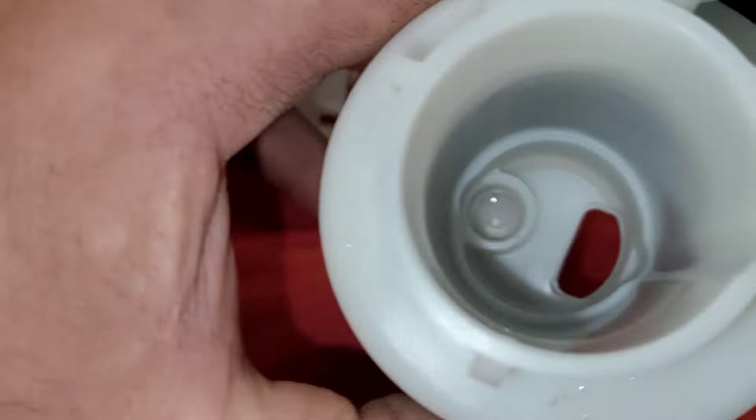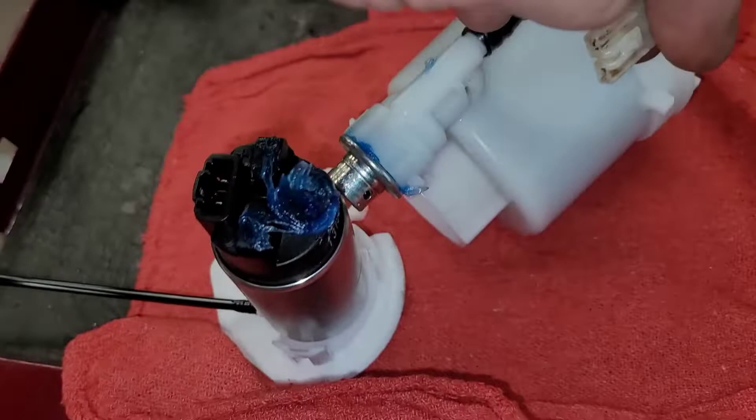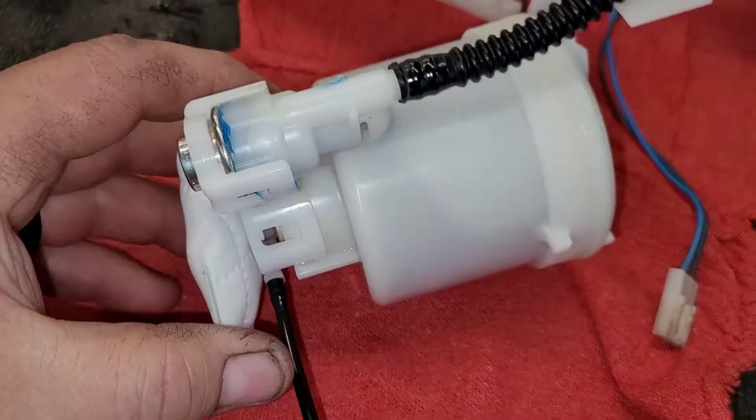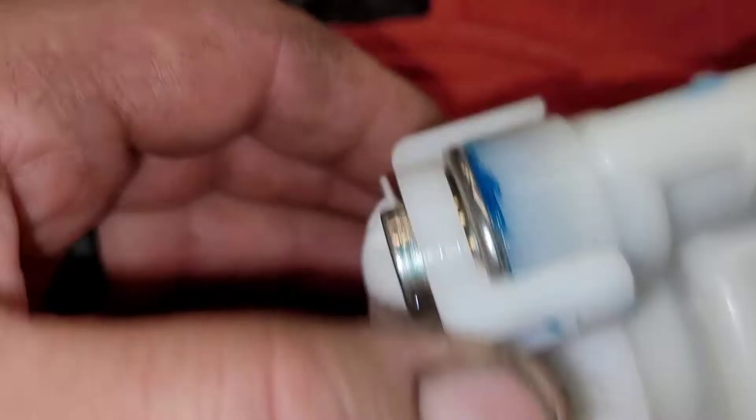I'll insert the wiring harness through last — it's just easier that way. That snapped together relatively easily. You felt the seal stop for a moment, and then as soon as I palmed it in place it snapped and clipped all together. You can see how nice and firmly clipped that is — so that's installed the right way now. Basically I just have to install the wiring harness and then insert this whole thing in the housing.